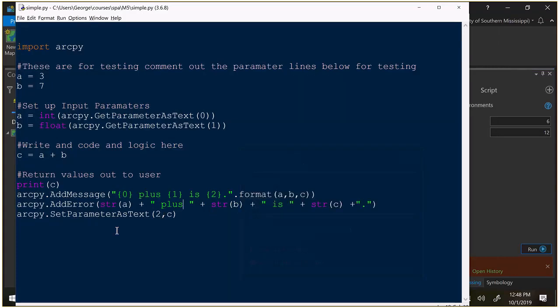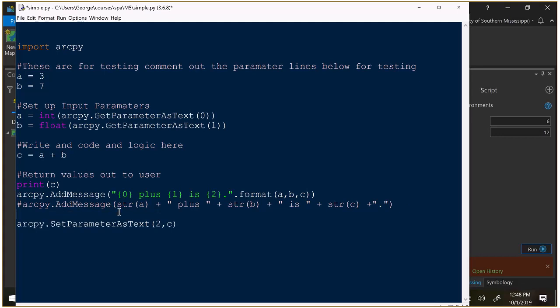So maybe I should, I'm going to comment this out, make this a message since it does the same thing, and then just write arcpy dot add error. Sorry, it failed.